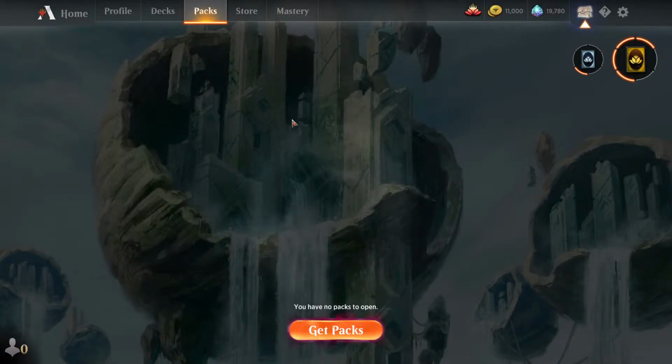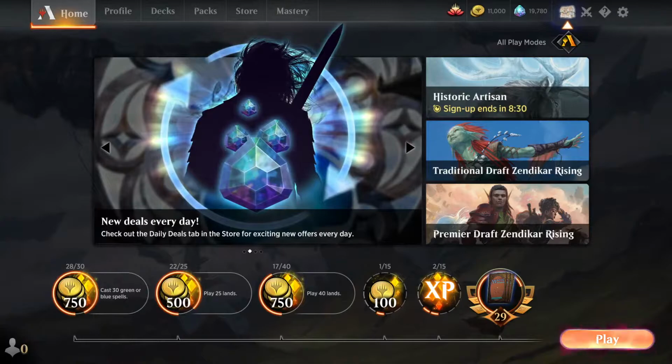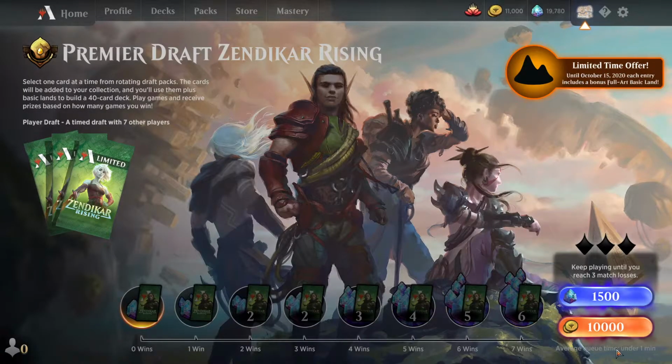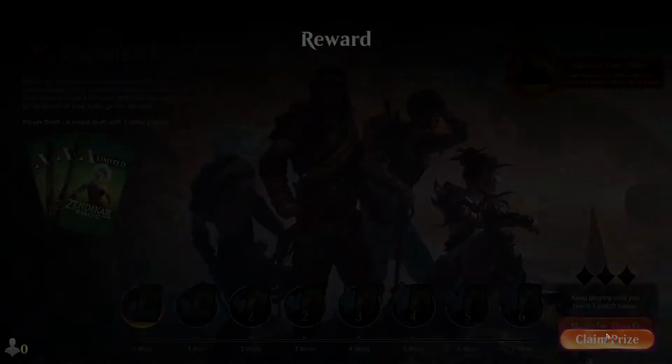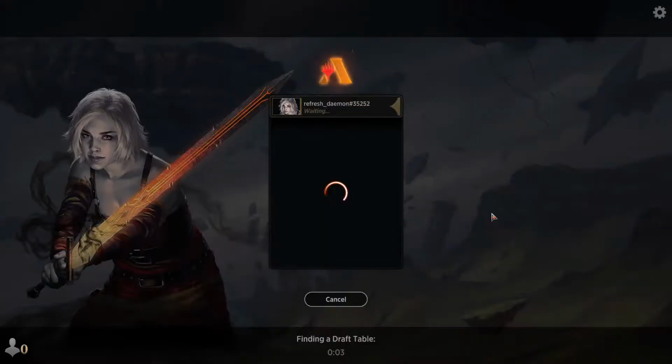Alright, you know what? Let's just go ahead and start a new draft because I am not done with these quests and I'm not satisfied with the little amount of play that I've gotten. So we'll go ahead and pay our 10,000 gold and start the next draft. Oh, and we get another one of these. Sure. Not that I care that much. Cosmetics are not important to me.